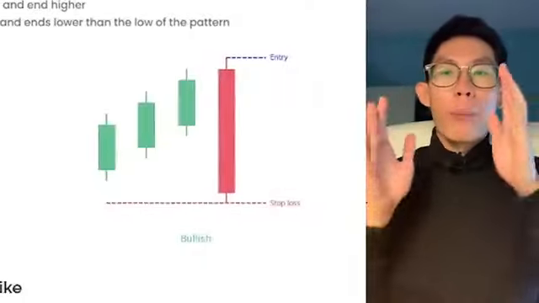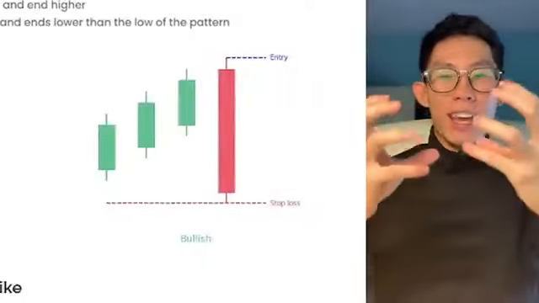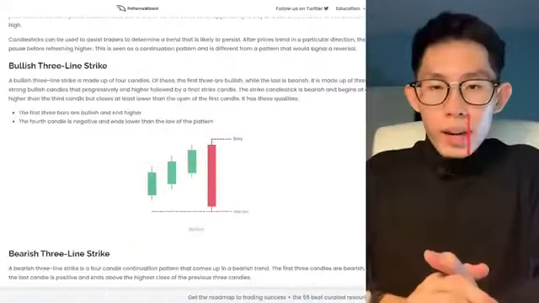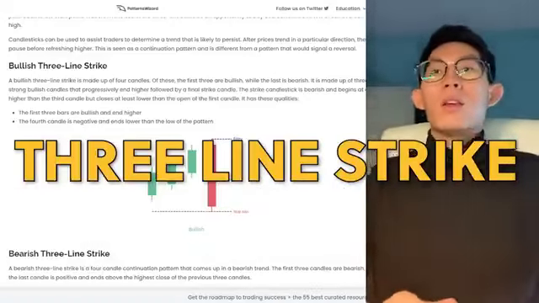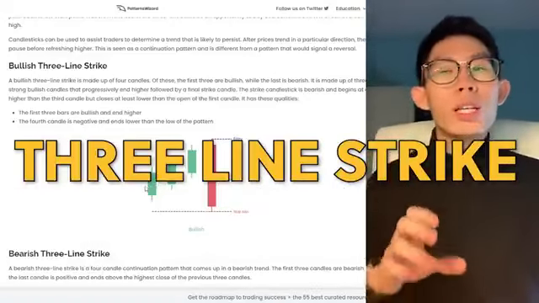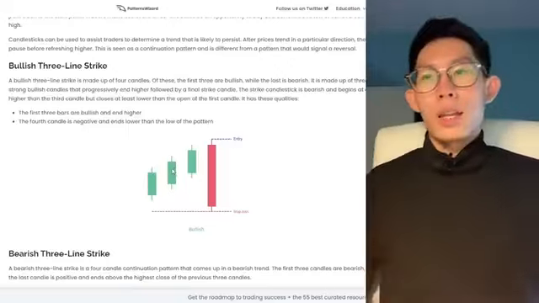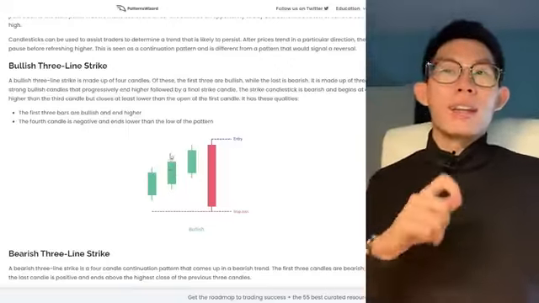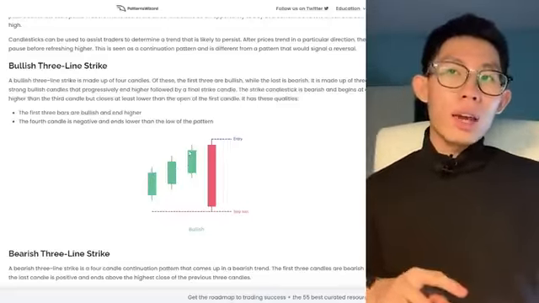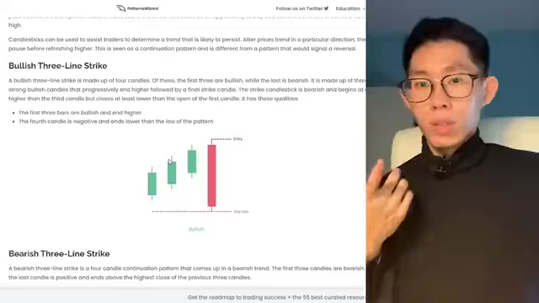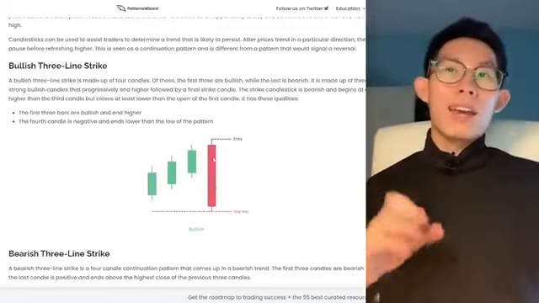In this video, I'm going to show you this candlestick pattern that will allow you to get sniper entries. This candlestick pattern is called your 3-line strike candlestick pattern. It basically consists of 3 small green candlesticks, each one closing higher than the previous candle. As you can see over here, this second candle closed higher than the previous candle, and the third candle closed higher than the previous candle. And then it's followed by a huge red engulfing candlestick pattern.